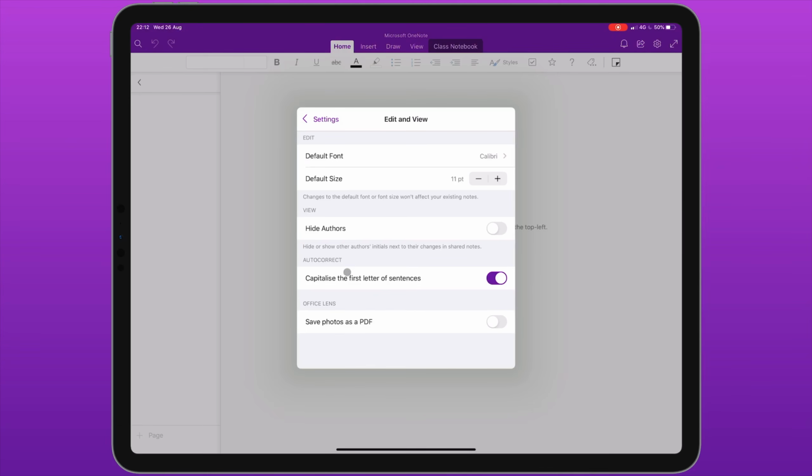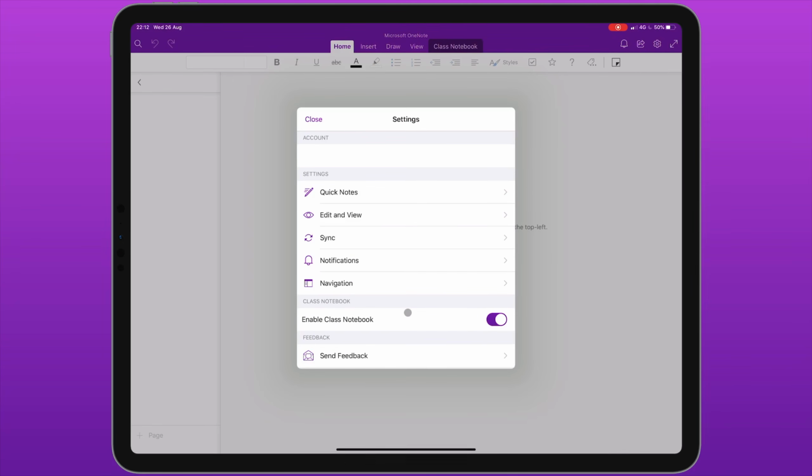A really useful setting can be found here. It's called Autocorrect. This is something that would be really useful, not just in this app, but actually something they should consider implementing across the entire iPad operating system. By default in this app, the first letter of a sentence is automatically capitalised, which can be very useful. However, if you're typing an email address or a website address, you don't want that first letter to be capitalised. And if there's something that you do often, you can turn this setting off.